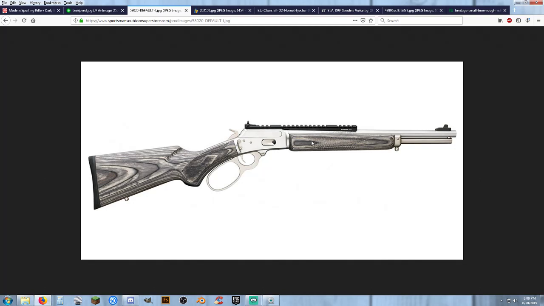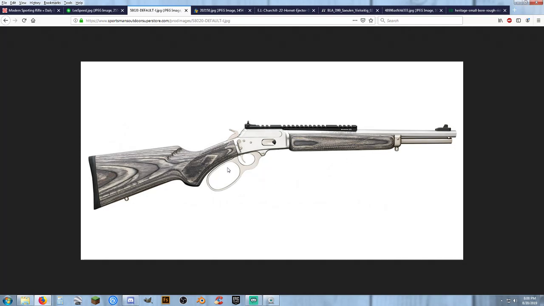Really common with lever actions is to have the tube style magazine that extends almost to the end of the barrel here. So you actually load this one here on the side, whereas the pump shotguns, you actually load it from the bottom typically and push the shell forward. In this case, you push it in from this loading gate here at an angle and then push it into the tube and it locks in place.